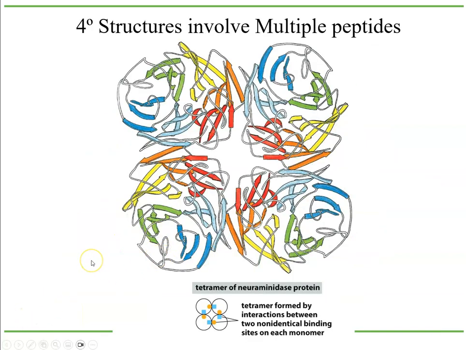So this is a tetramer of neuraminidase, and you can see that each of these different components here, this is a little cartoon kind of demonstrating these different components of that neuraminidase and the different beta sheet groupings. Those are also kind of domains, they're called. So the different domains are defined by different colors in each of these different groups. So there are 4 different peptides, and then they have interactions between these different ones. So you can always see this blue and the orange seem to be where that interaction is holding these things together.